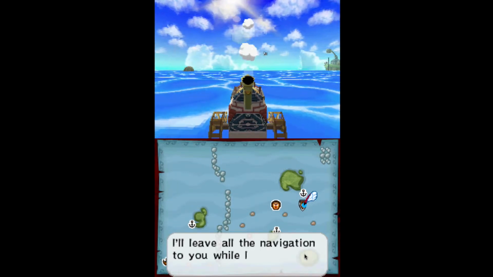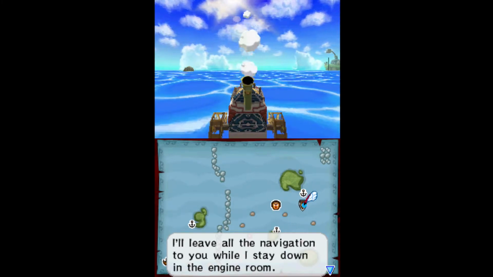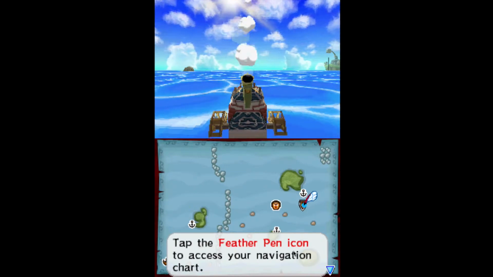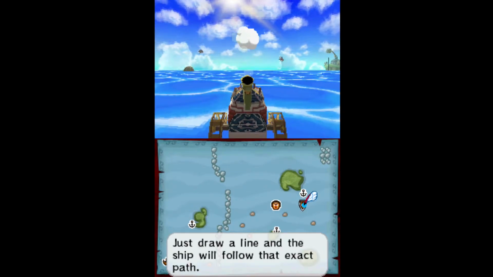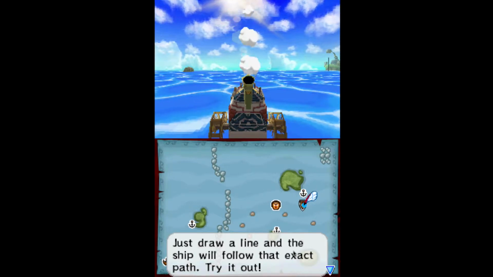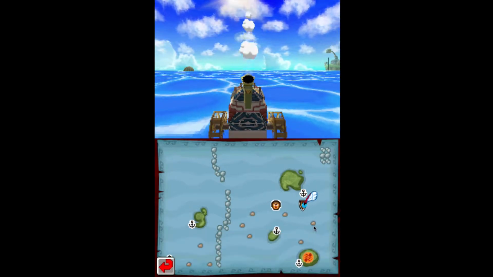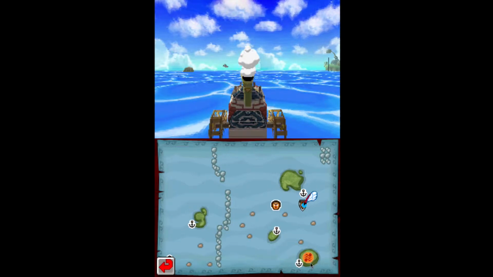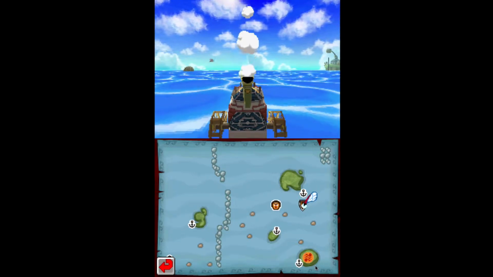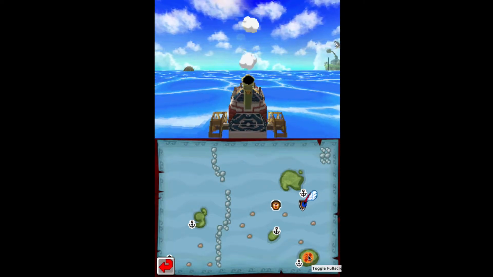So, yeah, we left off in the sea, and I'll leave the navigation to you while I stay down in the end. Oh, okay, so we're drawing where we want to go. Just draw a line, and the ship will follow the exact path. Try it out. Alright. So apparently we're obviously supposed to go down here with a little fire mark, from what it looks like, little windy fire mark.